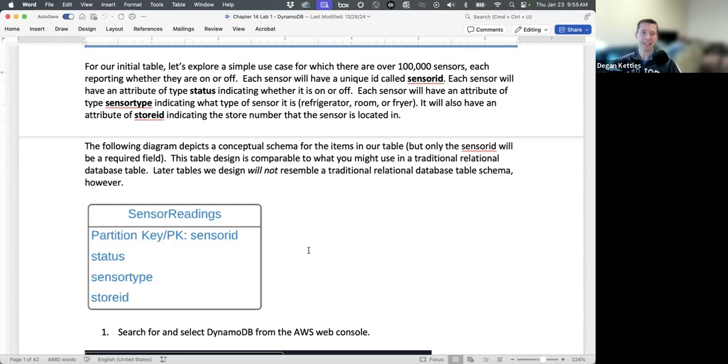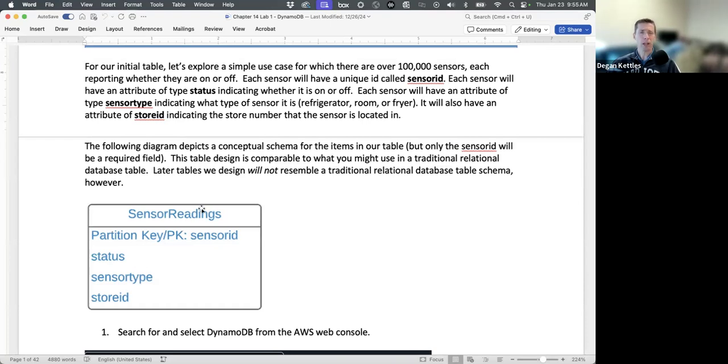This is an example of a use case where rather than having 5 different tables for 5 different types of things that you're tracking, you're going to have one table that stores a whole bunch of different things: refrigerators, fryers, as well as the buildings themselves. It's a little hard to wrap your brain around, but if you design things correctly, retrieval is amazingly fast, and the tables are basically infinitely scalable.